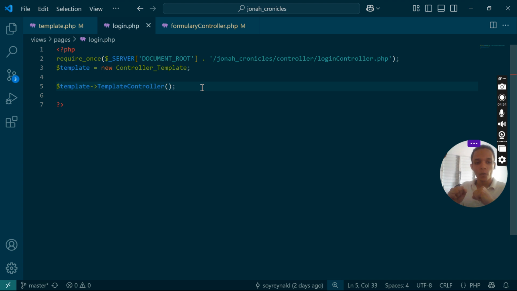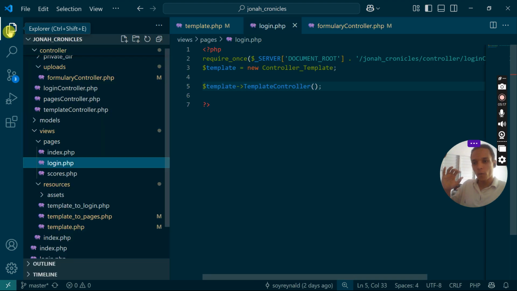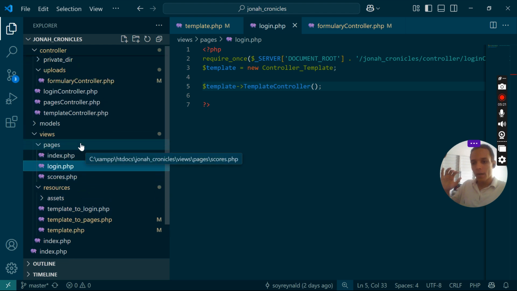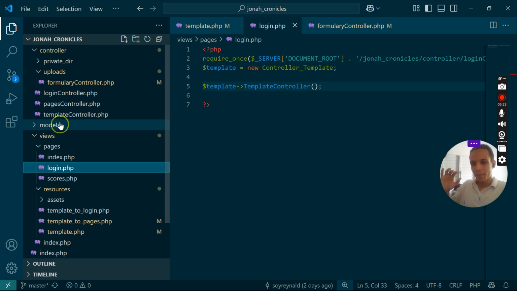How do I do so? Well, I maintain the same CSS framework and the same scripting. And I put the header and the footer in the includes folder. If you remember, we have here the model.